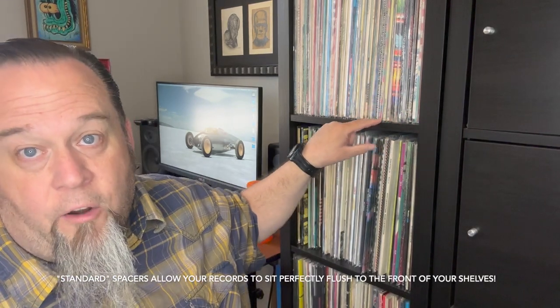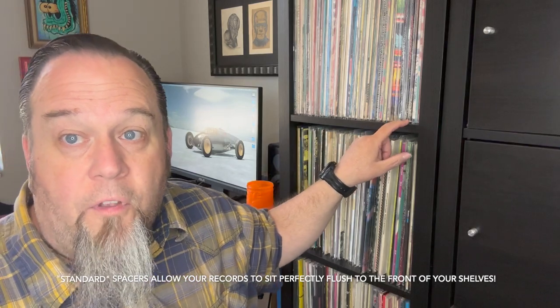All of those are the most popular shelves for storage of vinyl. I got the Skinnys. They come in two sizes — the standard size and a Skinny. The Skinnys allow the records to sit back about an inch from the lip of the shelf. There are a couple things you can do with that. They say you can stack a record on here if you want to showcase it or take pictures. My records won't stay up here though — I've got all of my records in protective sleeves, which adds a lot of width to the size of the record, so there's not quite enough room to get a record to stay up. I tried.